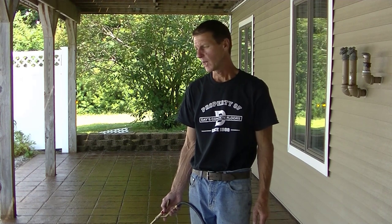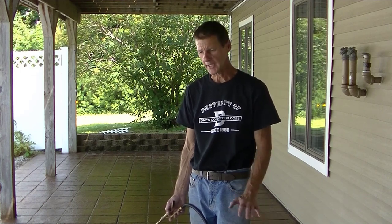All right, so we got the first coat on. How long do you wait before you put the second coat on? Well, it's all going to depend on the temperature. You're going to want to wait about an hour to 4 hours, depending on the temperature outside. But the way you check it is, just rub your hand over it, and if it's not tacky, if it's not sticky, if it feels real dry, then that tells you it's time to reseal it again.